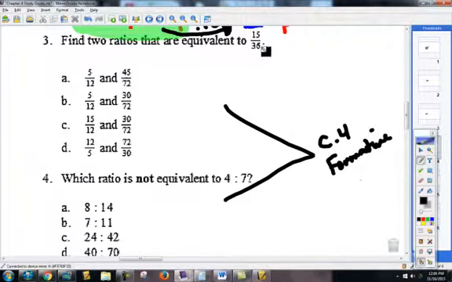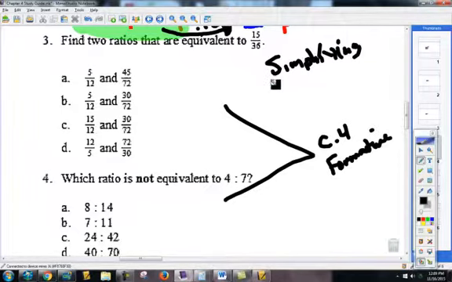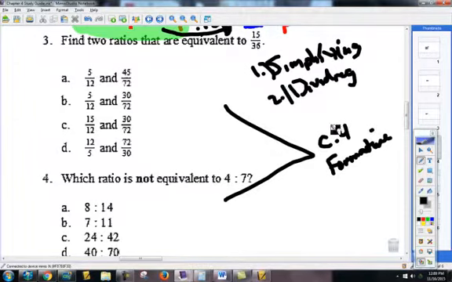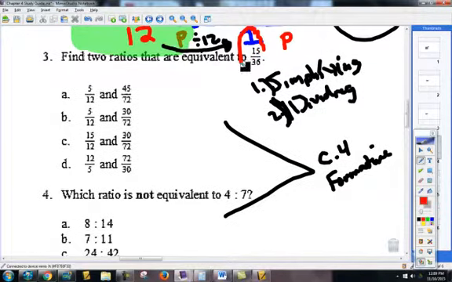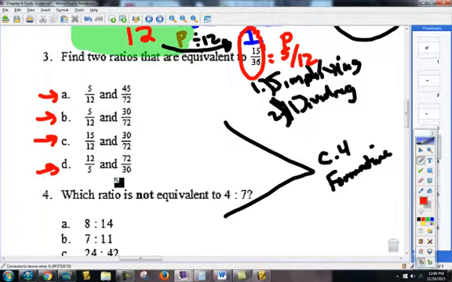Just keep in mind, there are several different ways you've learned how to check for equivalency, right? One of them is simplifying. The other one is dividing. And then there's also cross products, right? But cross products is a little harder on this one. Here's the deal. If you simplify this one, and you get a simplified ratio of 5 to 12, shouldn't whichever letter you choose here also have a simplified ratio of 5 to 12? Or if I divided 15 divided by 36 and got some decimal, shouldn't the two that I select have the same decimal value? Either way is fine. Okay?